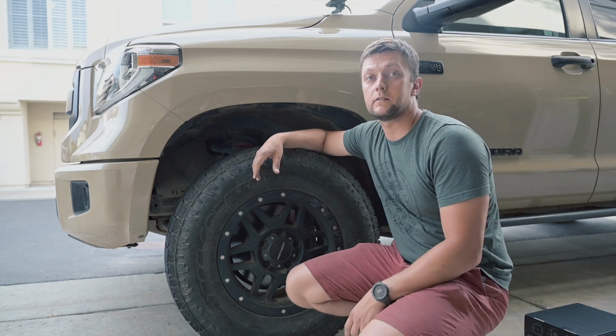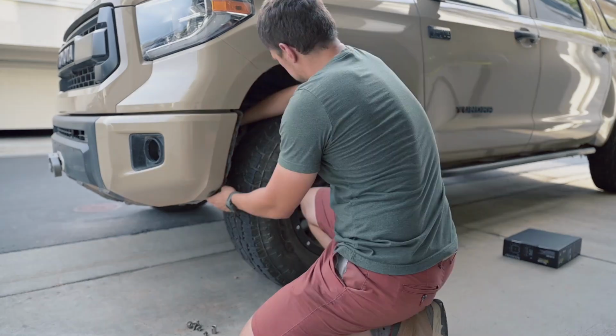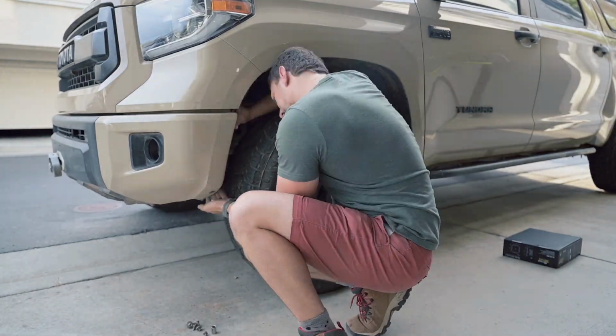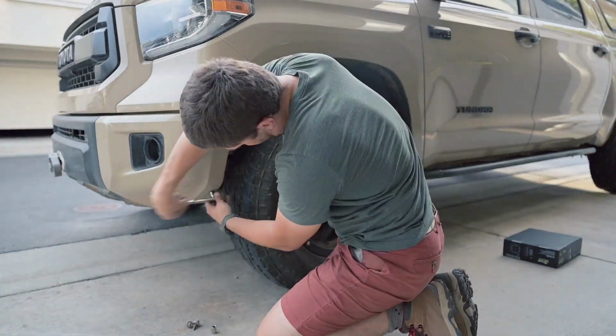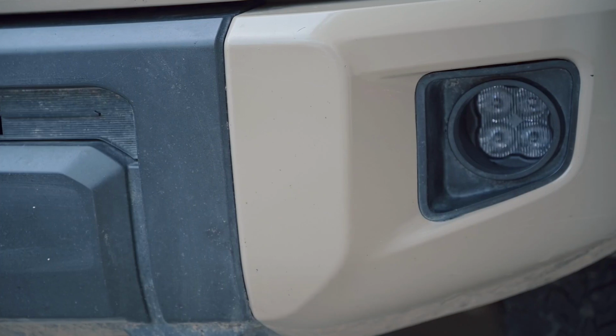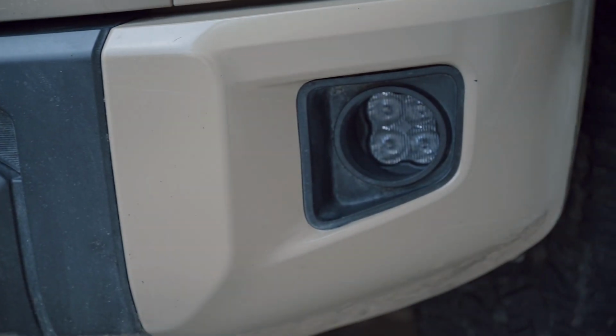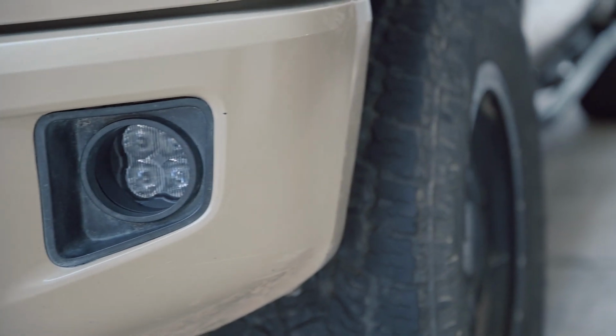Next you have to put the fender liner back on. Repeat the same on the other side and you're done. And as you can see, they're installed. It was really easy. If you have any questions, let me know.